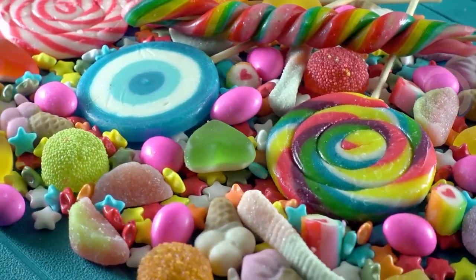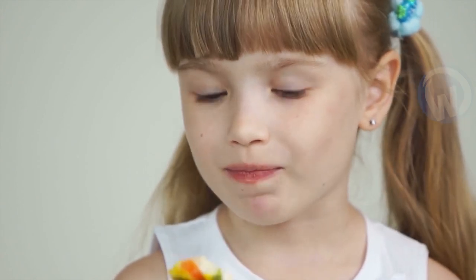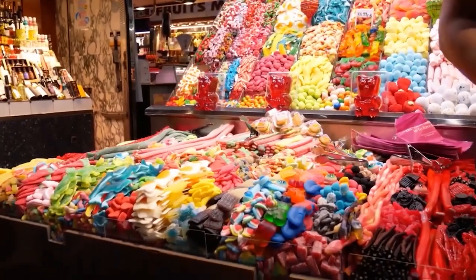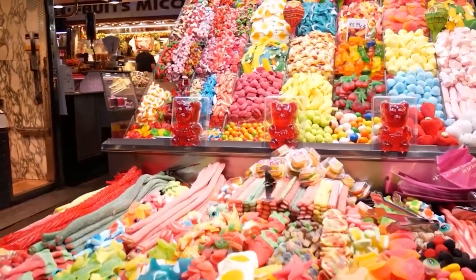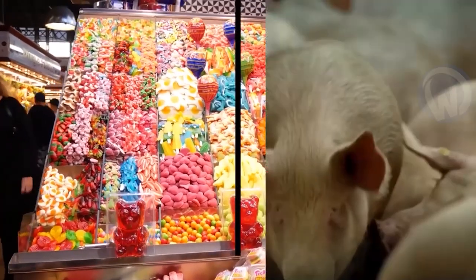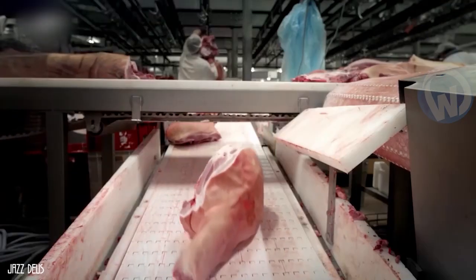You're a candy, gum, and marshmallow lover — you're eating them right now. Do you know how they were made and where they come from? No, it's not from plants. We'll show you everything in one picture, but be careful — you need to have a strong heart. Your candy comes from this animal: the pig.